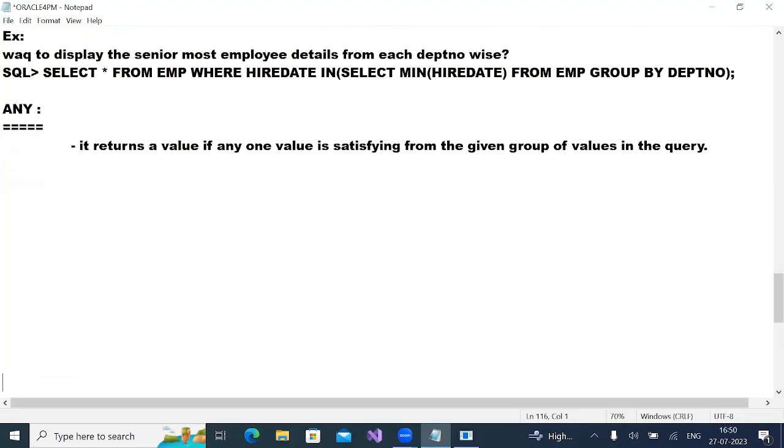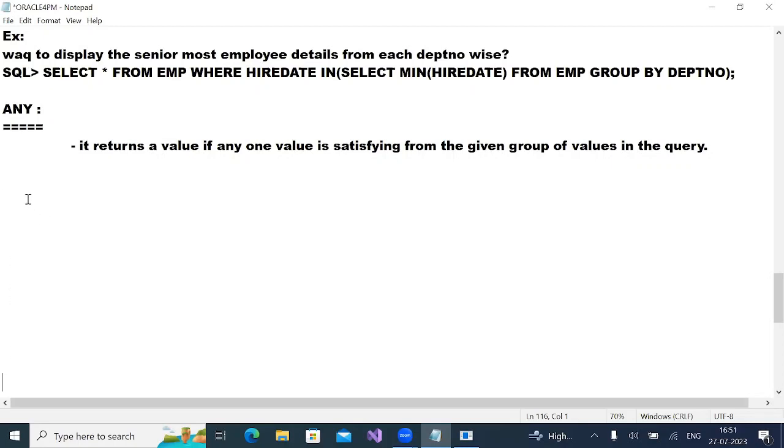At least if any one value is satisfying from the given group of values in the query, then we call it ANY. That means, how does it work?